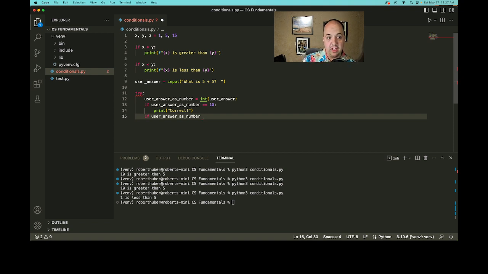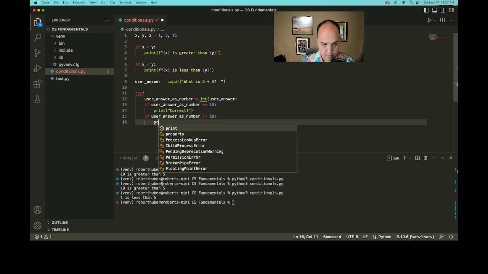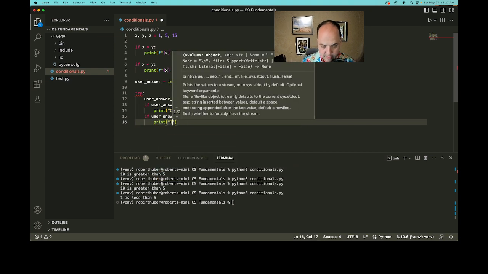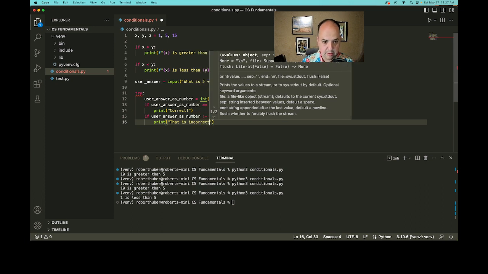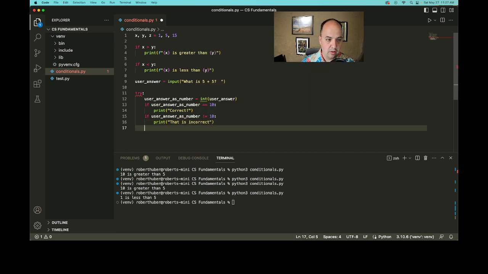So we've seen greater than, less than. We could do greater or equal to, less than or equal to, but we can also use not equal to. And that is an exclamation point and an equal sign, just like that. So if we say it's not equal to 10, print "that is incorrect." And now we've got our not equal to.